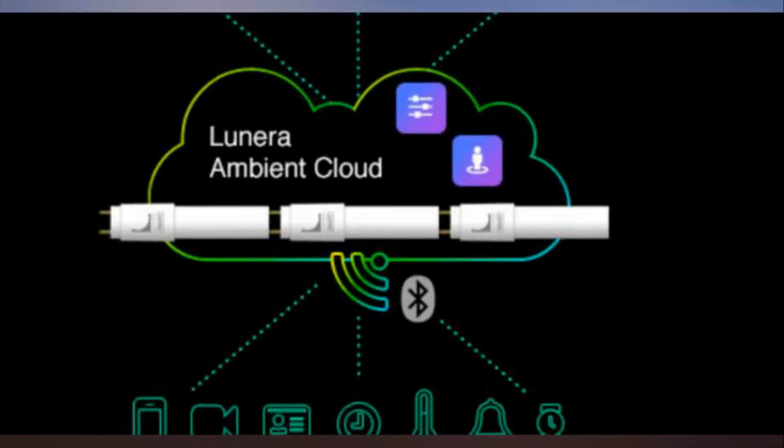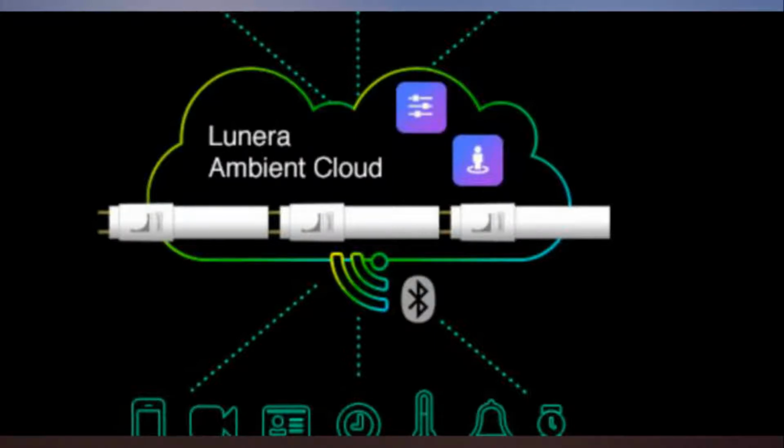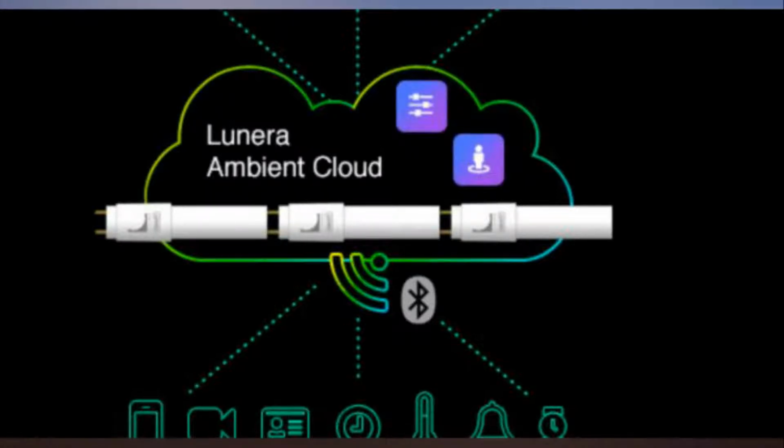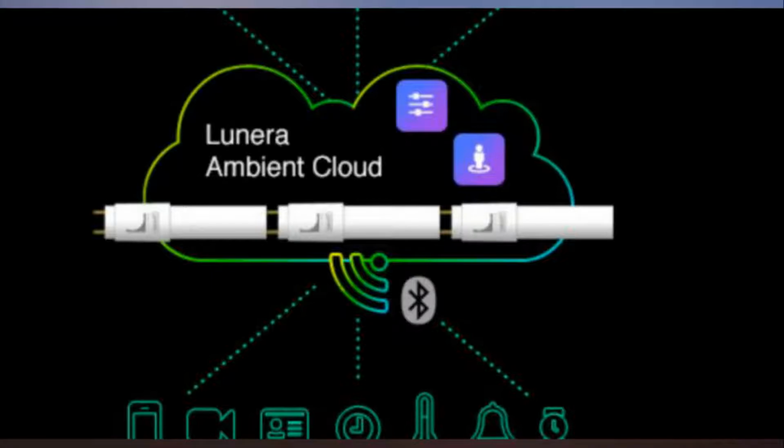And these lamps can run Docker containers, allowing anyone to develop applications that leverage location and Wi-Fi services, and what Bruggeman describes as ambient compute services. The potential computing and network power of Lunera's smart lamps, when deployed en masse, is significant. Facilities could have hundreds or thousands of lighting fixtures instantly turned into networking and computing infrastructure without the need to add new power distribution, hardwired networks, or cooling.